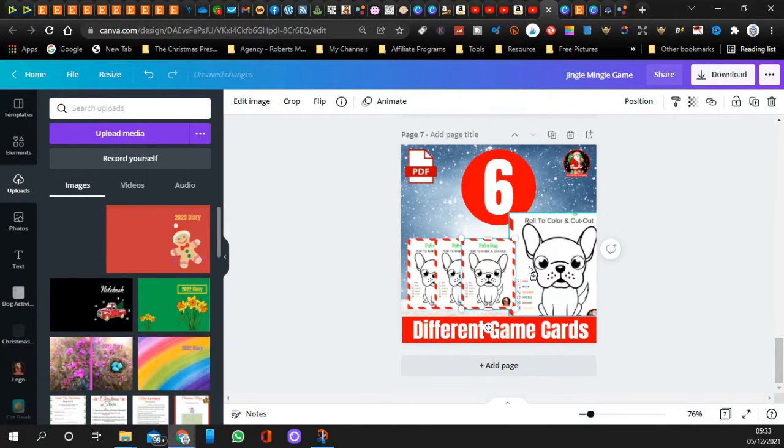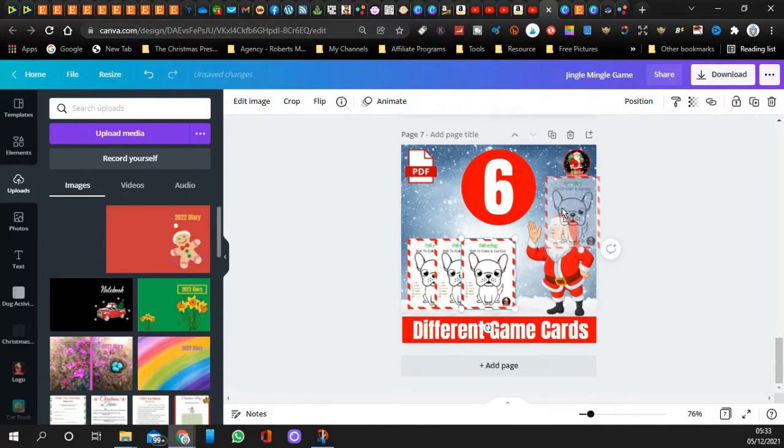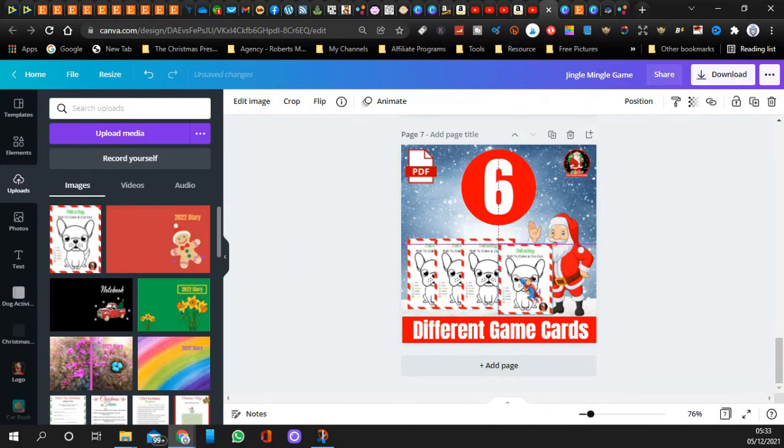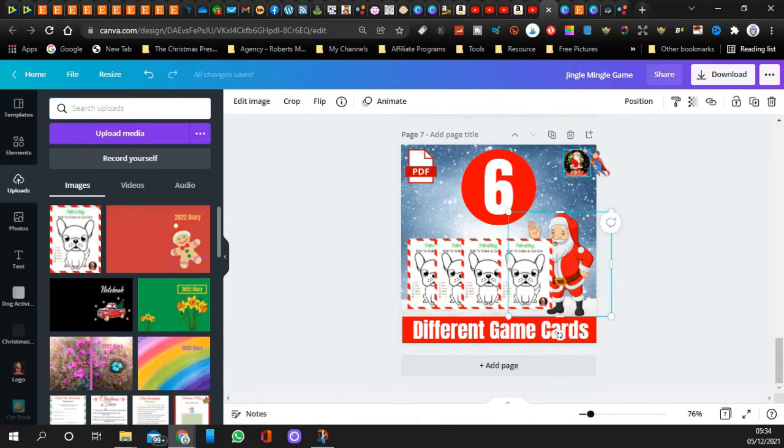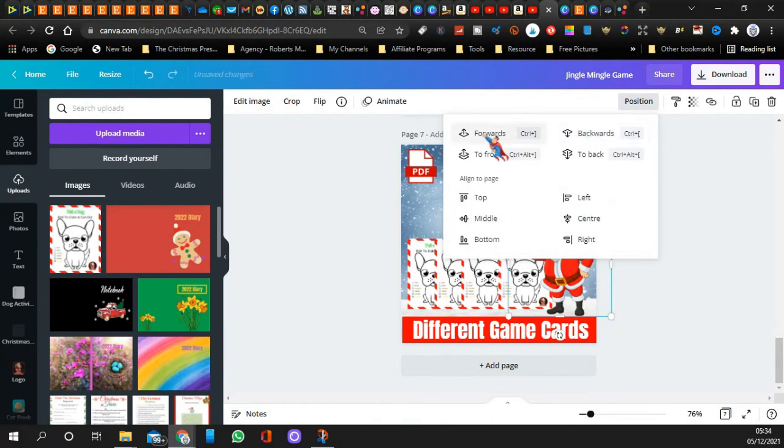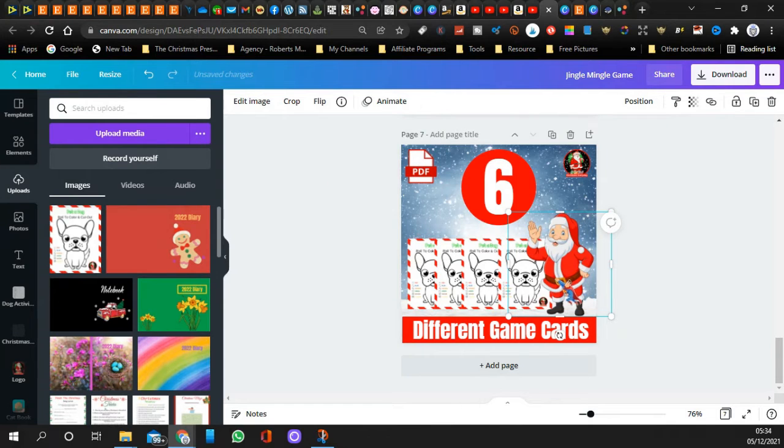And then the last one, a minute, let's get rid of that. And on the last one, I put Santa forward. Forward, yeah. So then he's blocking a little bit of this, so then they can't copy that with that snippet tool. Yeah, and obviously you change that to how many games it is. If it comes in different versions, guys.